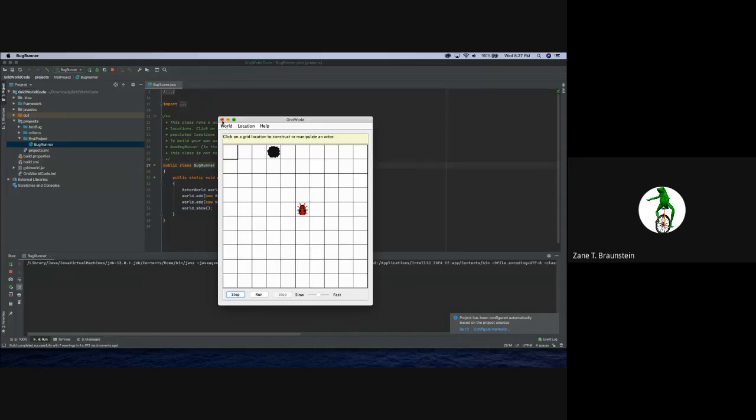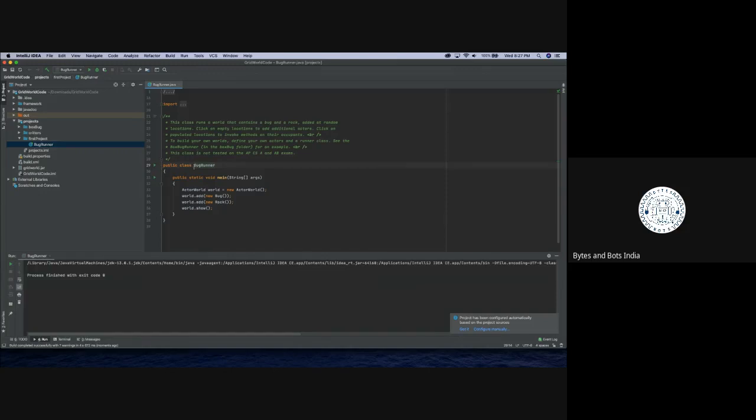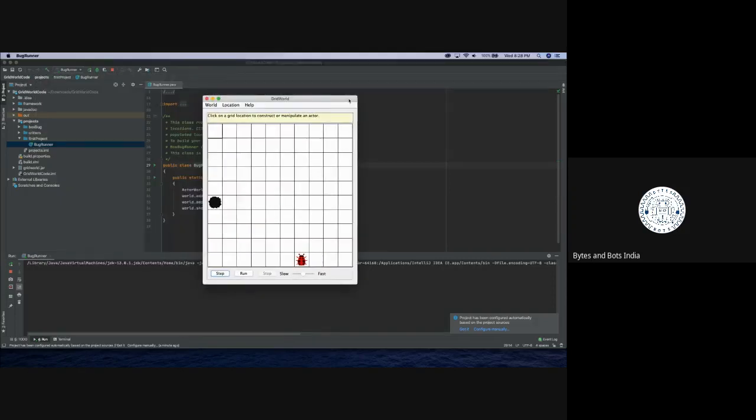For me, my run button is grayed out. Not the class, but the green arrow next to main. Oh, okay. Click on that and then say run BugRunner.main. You'll see a grid like this on your screen.